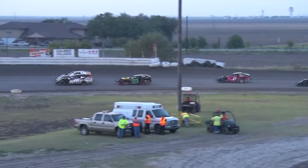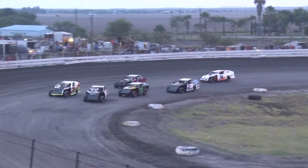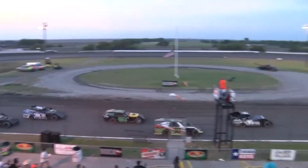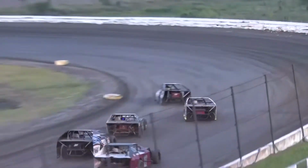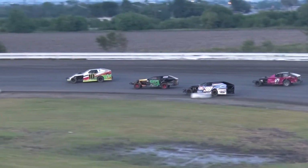James Lee going to be inside of row number two. Crystal Smith to the outside in the 17. Last night's feature winner, Joshua Sewell, inside row three alongside the Z76 of Zach Courtney. Green flag is out. We're underway. Lavin going to lead the field into turn number one. Dwayne McCorder in second spot.